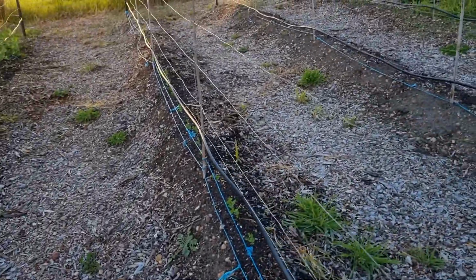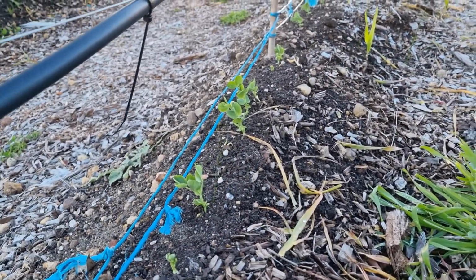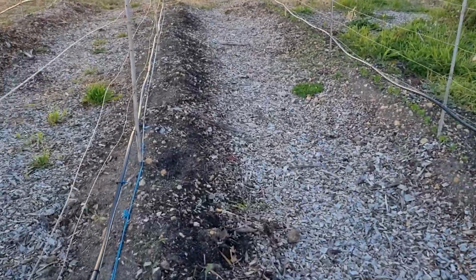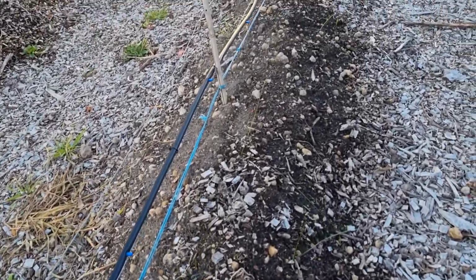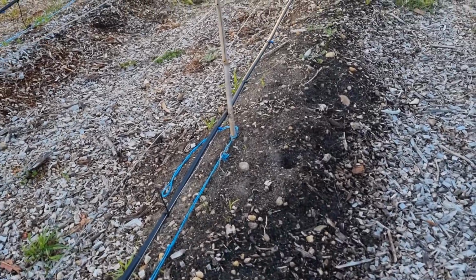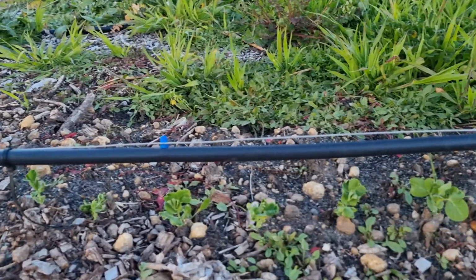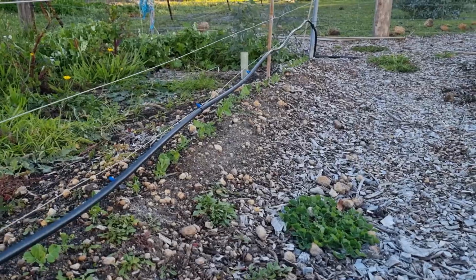And this is the other pea line. You can see these guys are starting to grow here as well. They're doing quite well. This row here, I do not know what's going on, but there is absolutely nothing growing here. All the seeds seem to have not germinated. Don't know what the issue is, but there won't be anything in this row this year. And the last row, which are the snow peas, as you can see, they are doing really quite well in here. So I'll get a heap of snow peas out of here as well.